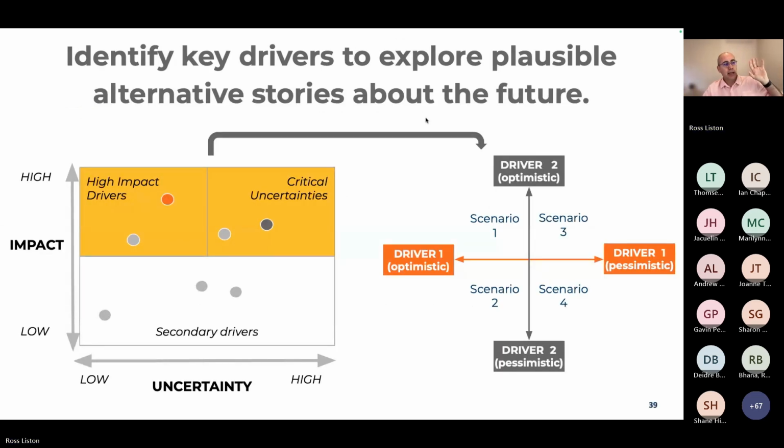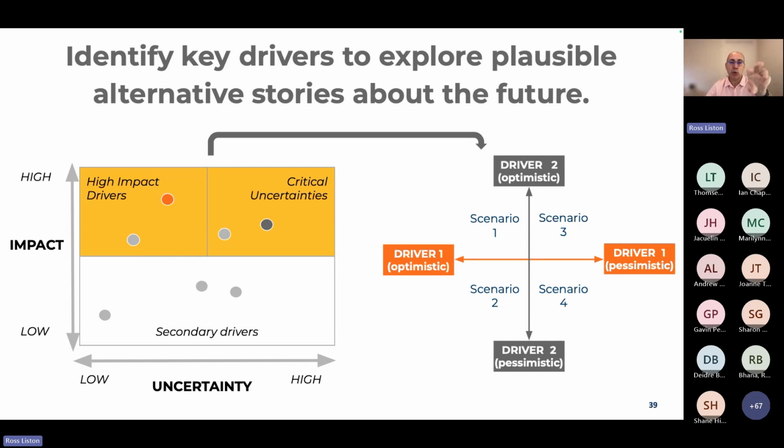So on the left-hand side, I'm showing how we would be looking at the drivers that may have impact and uncertainty. Some of those will have critical uncertainty, and we know they can have a big impact and we know very little about them. And another one might be where we have some idea of how impactful it might be, but we really don't know to what extent and when that'll happen. So I've used an orange and a dark grey dot to transfer into the scenario analysis, which I described. So, if driver 1 is the environment, the climate change, and driver 2 is the economy, you can get a sense of how those 4 scenarios are mapped.